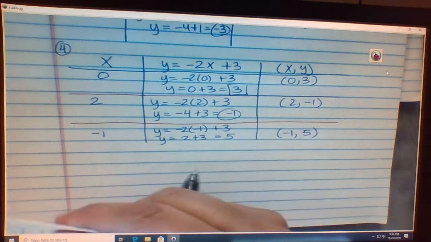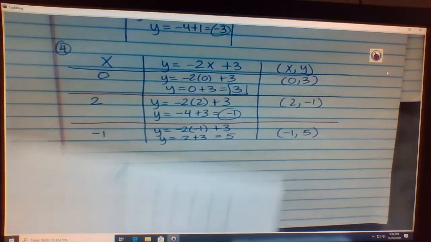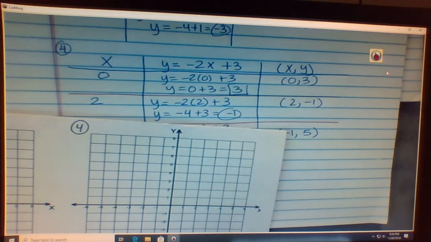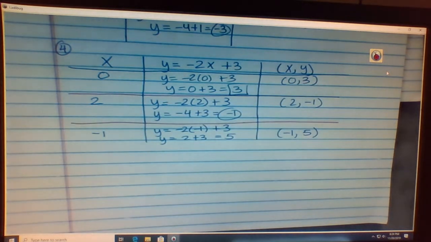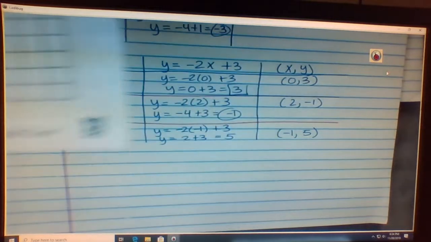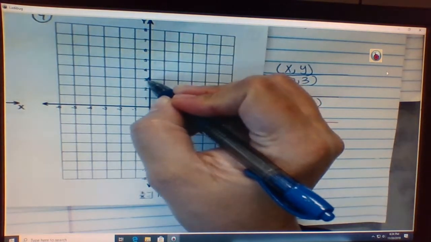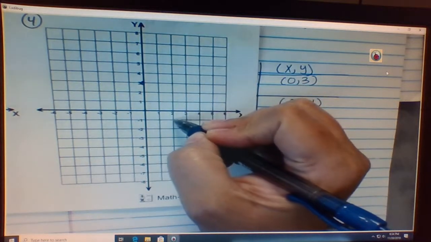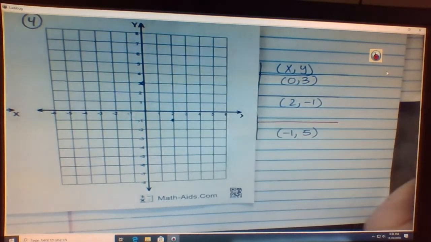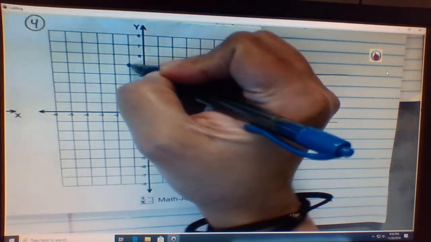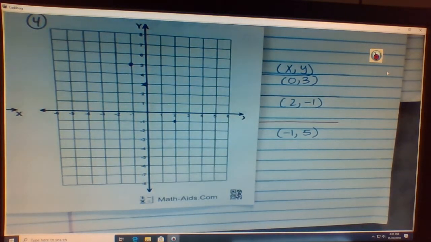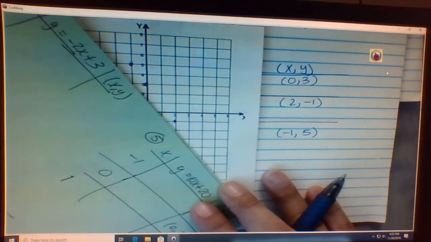Just to see if you did it right, because I heard you were very happy. I got it, and they're in a straight line. I'll check it right now. Bring it. So (0, 3), (2, negative 1), and (negative 1, positive 5). So it would have been positive 3, 2, 1, 2, 1. Yeah, that's right. Yes, you did it right. It's just you got it, but with the wrong equation. Yes, definitely.